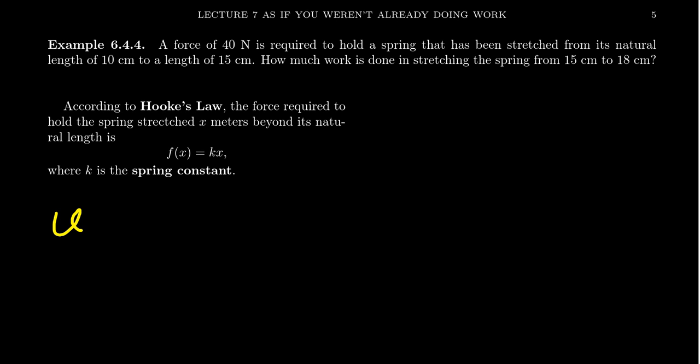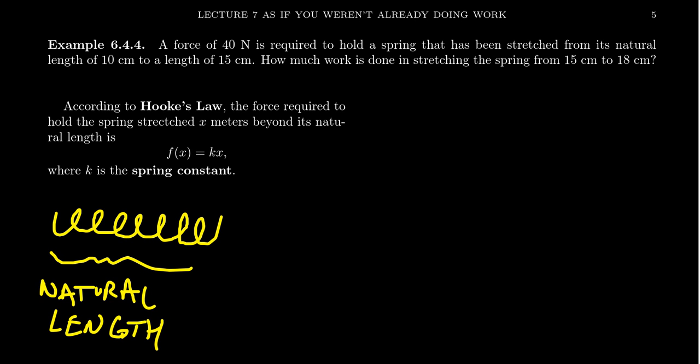So what I mean by spring, right? We have this coil, and there's some type of tension in the coil that keeps it at a certain length. And so we might refer to this as its natural length. If no outside forces are acting on the spring, how long does it want to be? Now in this example, we say that its natural length is 10 centimeters. But there is a force being exerted on our spring, and so it's been stretched out. So it's been elongated because it's been stretched out.